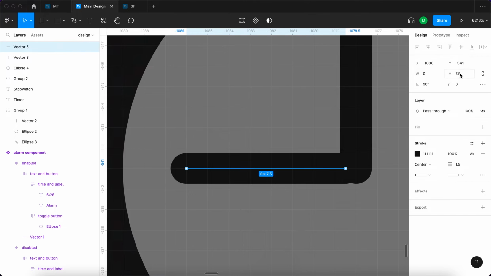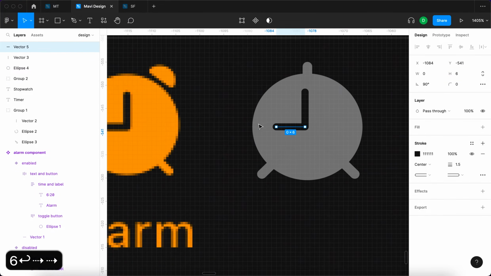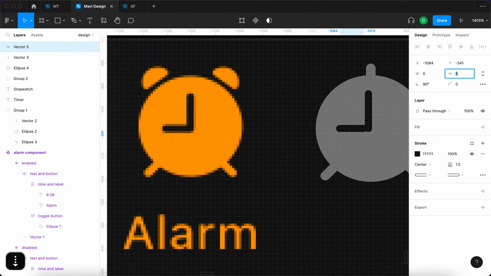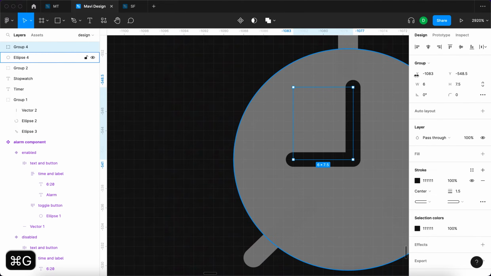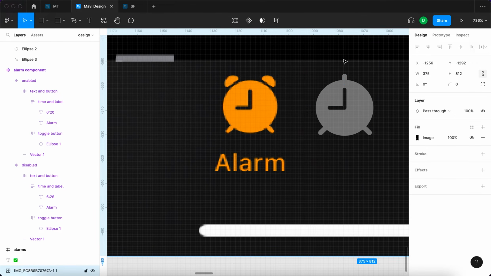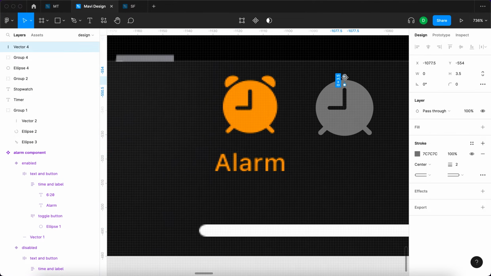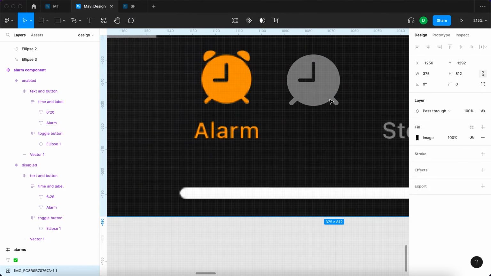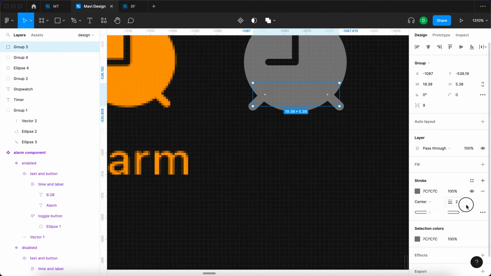And then this one's not gonna be 7.5, but probably just around 6, I think, right? Or even 5. No, let's keep that at 6 and group this and move that half a pixel to the left so that it appears to be in the center, right? Let's remove this on the top. And again, I think this should be 1.5, not 2, so 1.5.